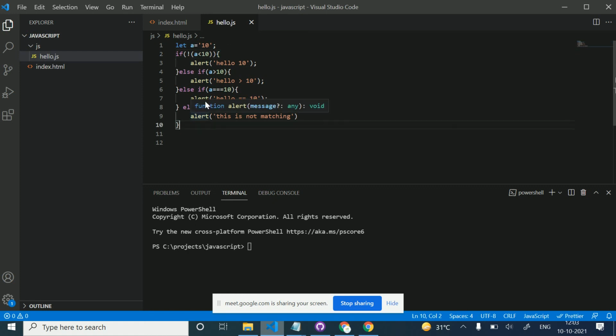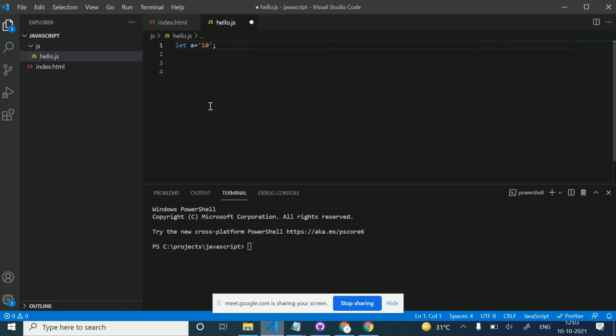And there is one more case, like switch case. Okay, switch case. I'm just going to revert this. Switch case is here. In this switch, I will pass my a. This switch case will match the value, and it will match the value with type. As in the if case, we are matching the value only, not matching the type. But in the switch case, it will match the type also.